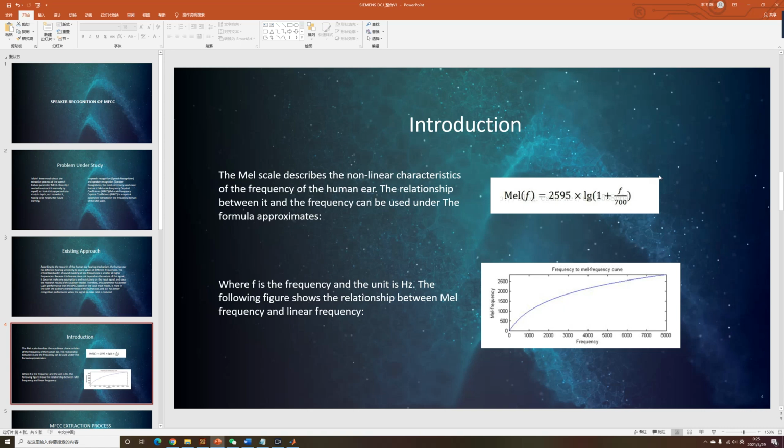The following figure shows the relationship between the Mel frequency and the linear frequency. We can see that as the frequency becomes larger and larger, the Mel frequency also becomes larger.